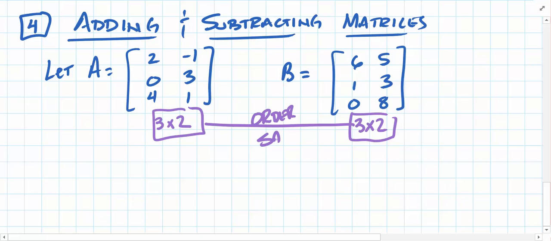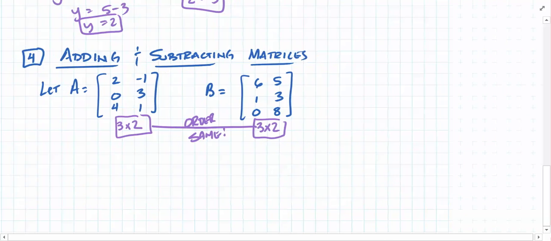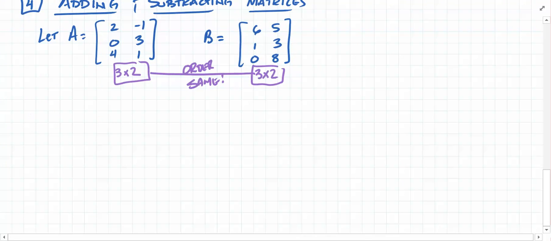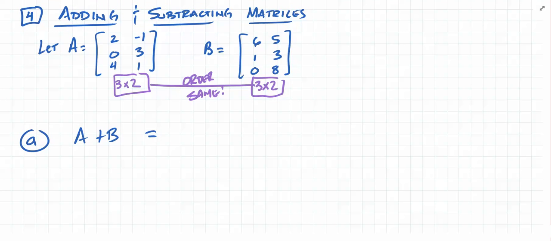And in all the problems that you're going to get, the order will be the same. But it's important that you know that. So let's do a couple of these together. I've got a couple of examples. So we'll do example A. All right? What would matrix A plus B have to be? And this is not nearly a trick question. Just do exactly what you would think you should do. If I'm adding a 3 by 2 and a 3 by 2, what should I expect to get? Another 3 by 2.